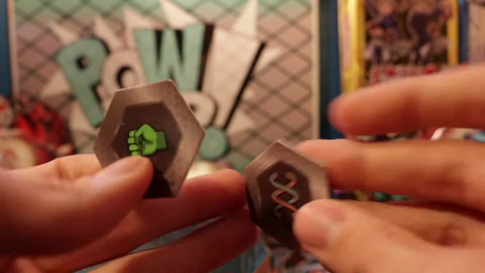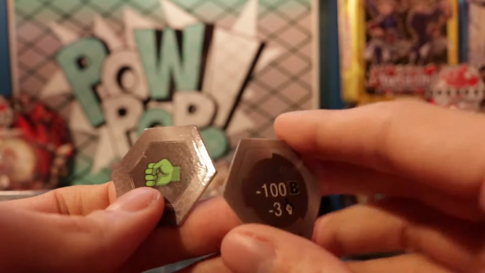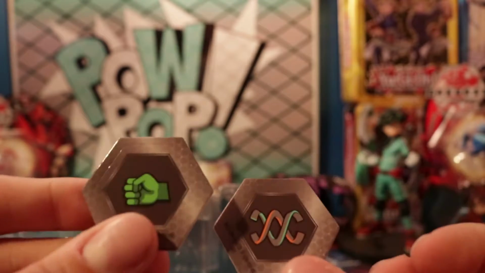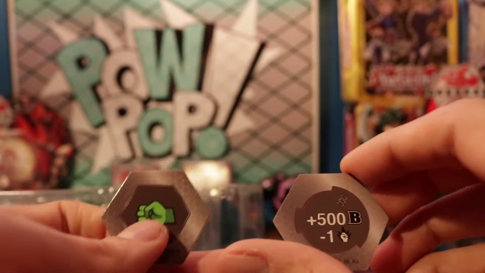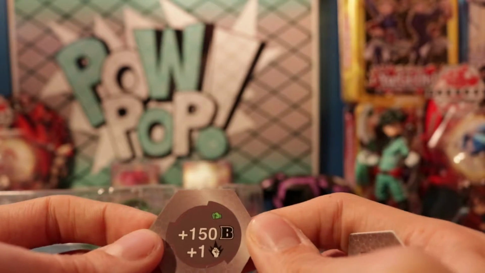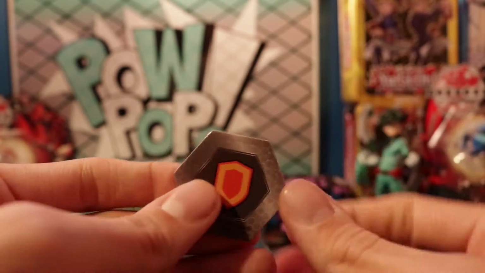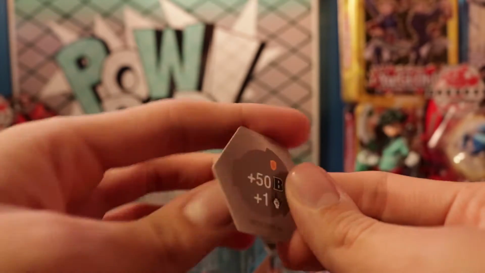Helix and a fist. This helix will give us minus 100, minus 3, and the fist is gonna give us plus 3 damage. Another helix and a fist. Helix will give us plus 500, minus 1, and then the fist will give us plus 150, plus 1. Okay, we got a fist and shield. Fist will give us plus 1, and then the shield will give us plus 50, plus 1.